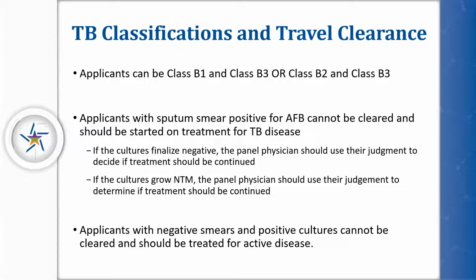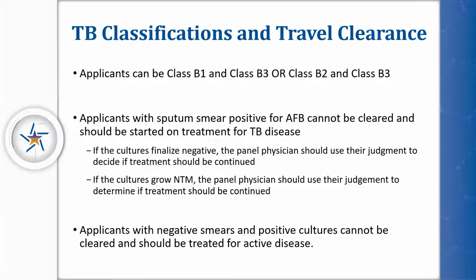So remember, they can be a B1 and a B3, or they could be LTBI after your workup, no evidence of disease, but a positive screening test, an IGRA or a TST, and be a contact. So just keep in mind that those ones you can have two different designations for the same individual. So applicants with sputum smear positive for AFB cannot be cleared and should be started on treatment for TB disease.